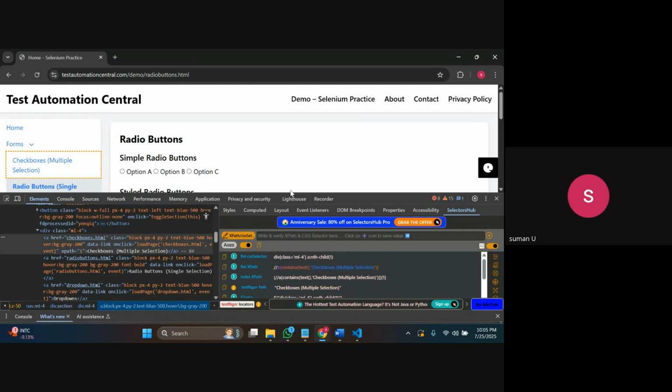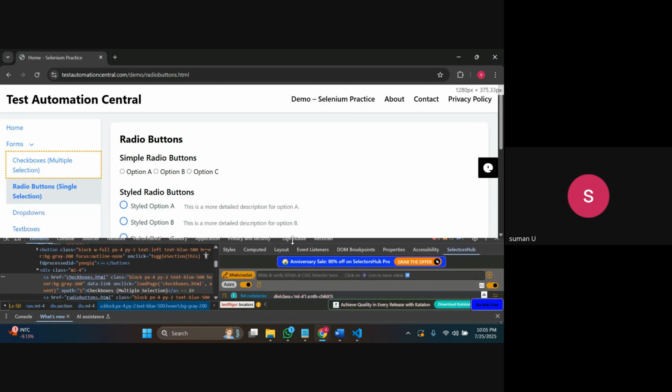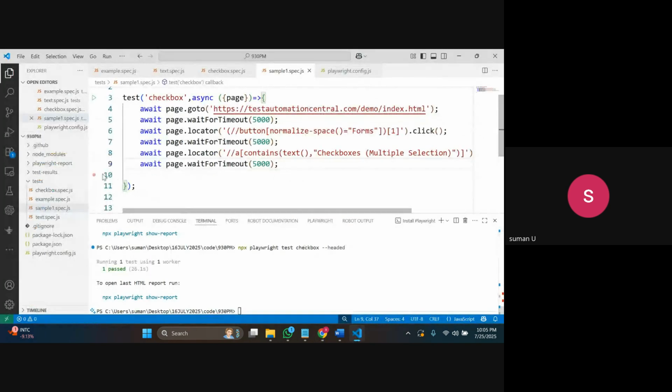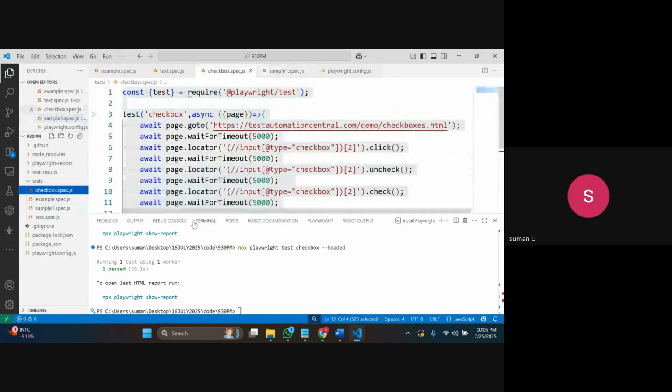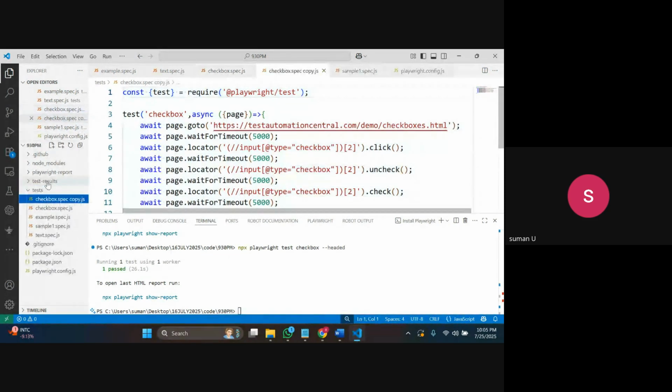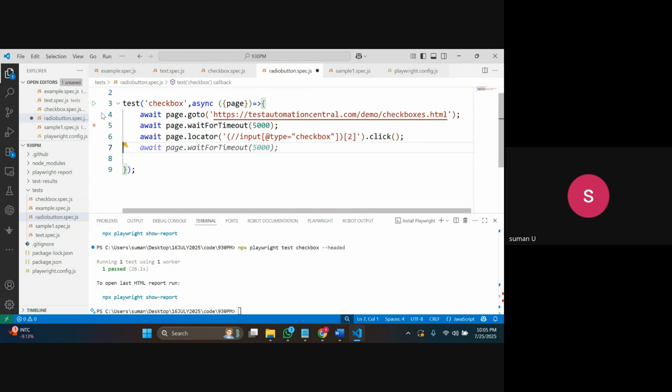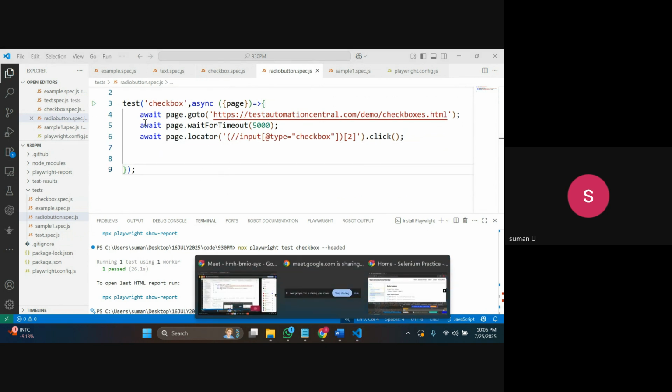First, you need to understand these basics, how we are going to handle different types of elements. So now we had seen text box as well as checkbox. In the same way, for example, if I'm copying the same and I want to handle radio button now, I need to review the spec.js, and here I need to write radio button. In this radio button, I don't need all this, so I'm removing this.